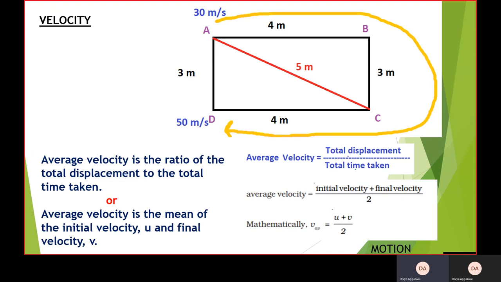For average velocity, we have two formulas. First, the total displacement by total time taken. So for example, if I'm going from A to D, so A is my initial and D is my final position, my displacement would be 3 meters. Total time taken would be 4 plus 6 plus 5, which is 15 seconds. So I'll get the answer as 0.2 meter per second.